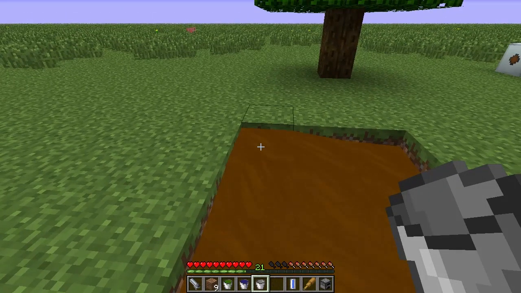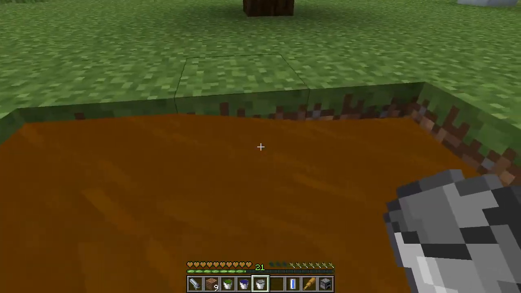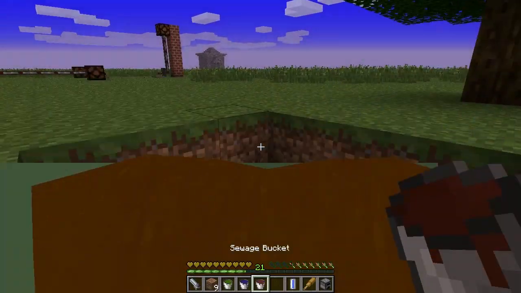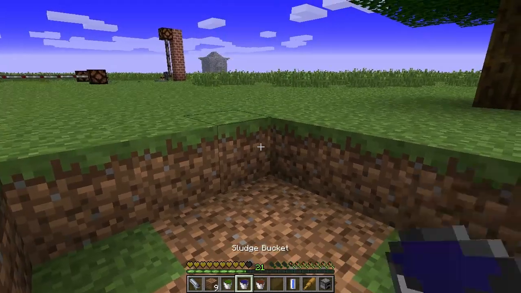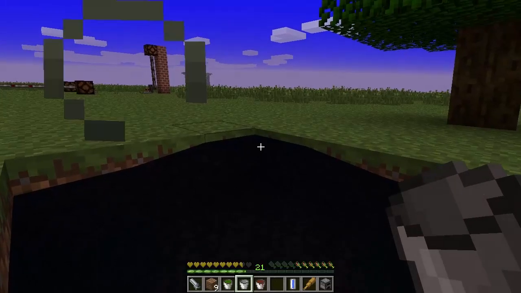But why would I want to place these in the world, you may be asking? Well, clearly the answer is because you want to swim in it. You can swim in these. They will give you really nasty effects. Poison, hunger. Sludge gives you weakness and nausea, and oh, it's just awful.